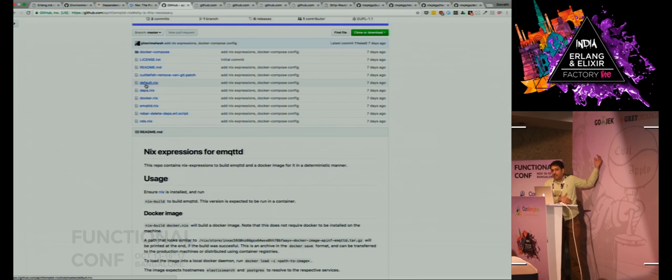And this is particularly interesting because even if I repeat the same thing 10 years down the line, it is guaranteed that I get the same version, because I'm locking not just the versions of the dependencies, I'm locking the Erlang compiler. I'll go one step further. I lock the GCC that was used to build the Erlang compiler and the hash of the source code that was used to build the Erlang. I'll go one step further. So it's turtles all the way down. From a very minimal bootstrapping base, I have complete guarantee that even a decade down the line, I'll be able to repeat everything by building GCC first, then Erlang, then Elixir, then each and every dependency.